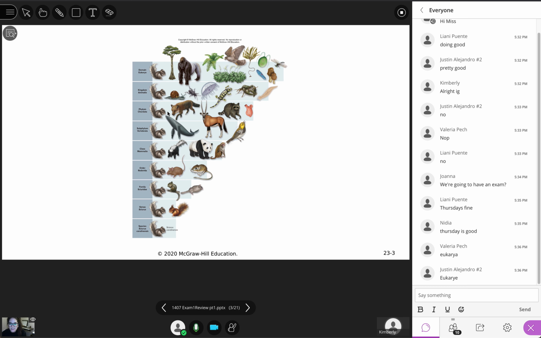Let's talk about the fox. Do you all think a fox is more closely related to a cat, or more closely related to a dog? What do y'all think? Is it closer to the cat or closer to the dog? Most people say dog, but it's actually closer to the cat, which is kind of weird. But if you look at their phylogeny or the DNA comparisons, they are closer to a cat. They have a very similar digestive system to a cat.